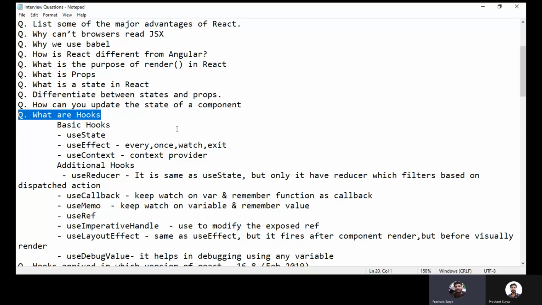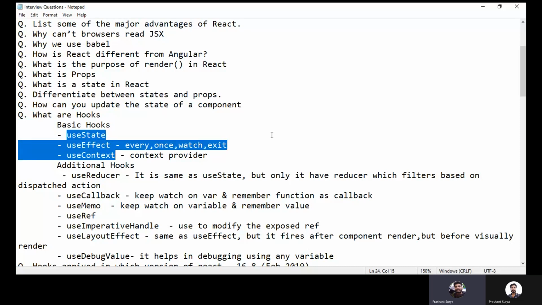There are multiple hooks for multiple operations. Some are basic hooks, and some are additional hooks which are used rarely according to our scenarios. The basic hooks are useState, useEffect, and useContext. These three are mostly used.